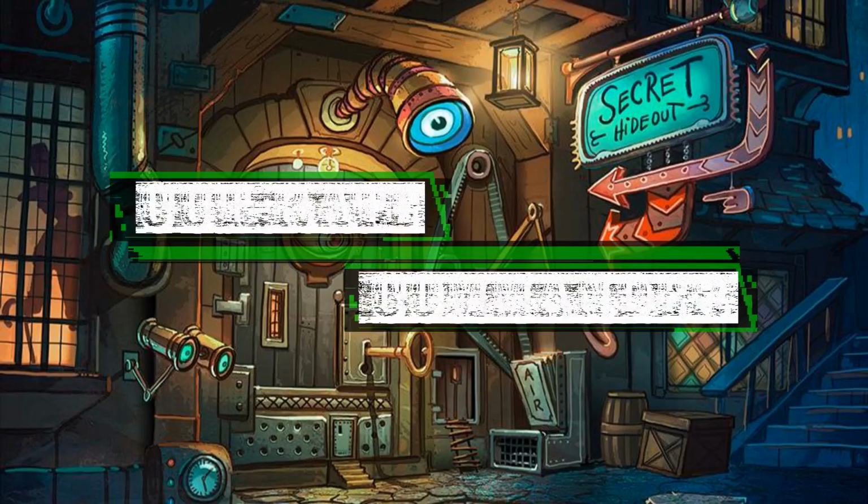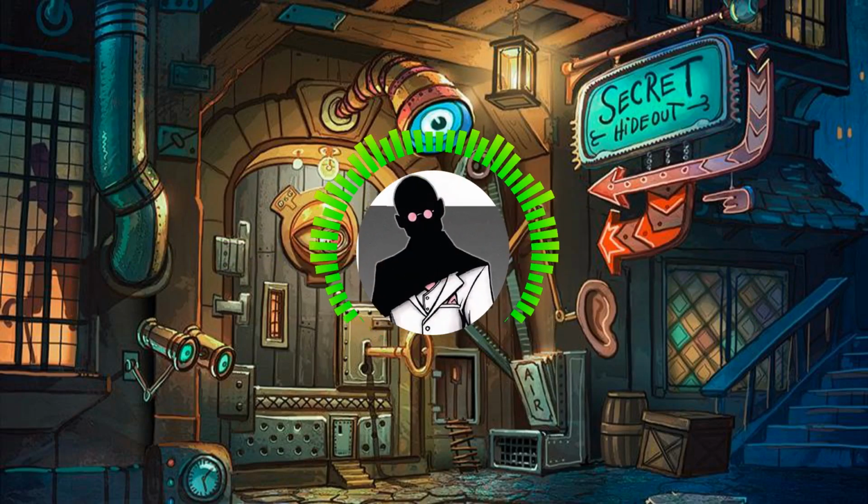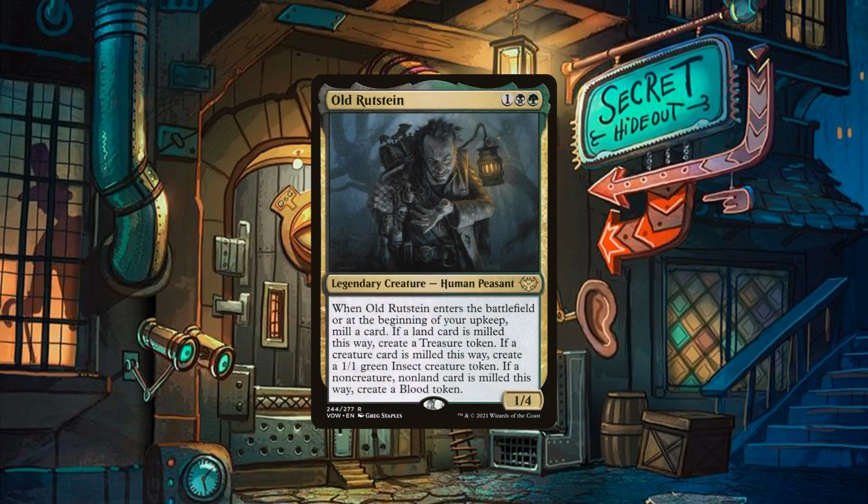Hello everyone and welcome to another episode of Cut Rate Commander, the series in which we take a look at low-priced commanders and make budget decks with them. My name is Grazzet and today we'll be looking at the shady wandering merchant, Old Rutstein.